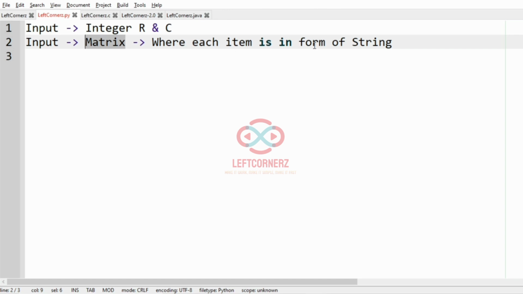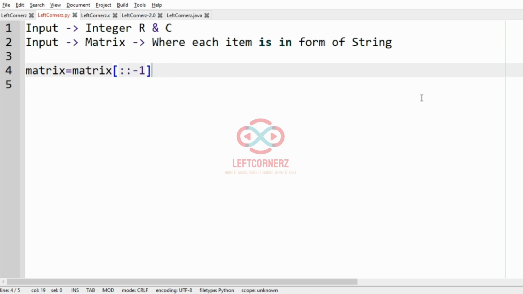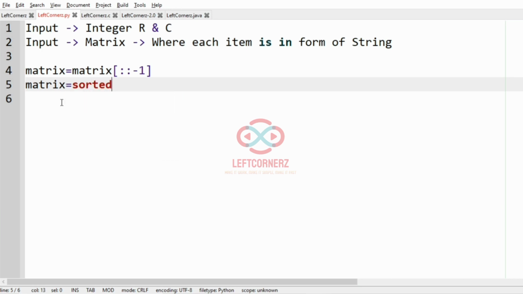Now after this, we'll have matrix equal to matrix of [::-1]. That is, we are going to reverse the matrix and then sort. In order to sort, matrix equal to sorted of matrix, comma, key equal to lambda x and getCh of x.